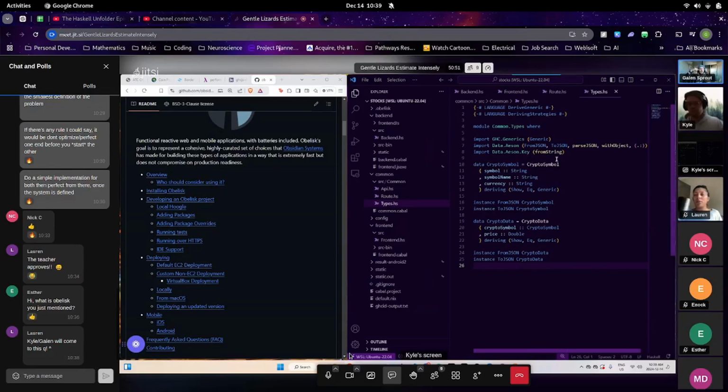So it could literally at compile time ask for the API, get every single option back, and then make that into a type which will be usable by the rest of your code. In most languages that would be done at runtime, and then you would have an error, right?